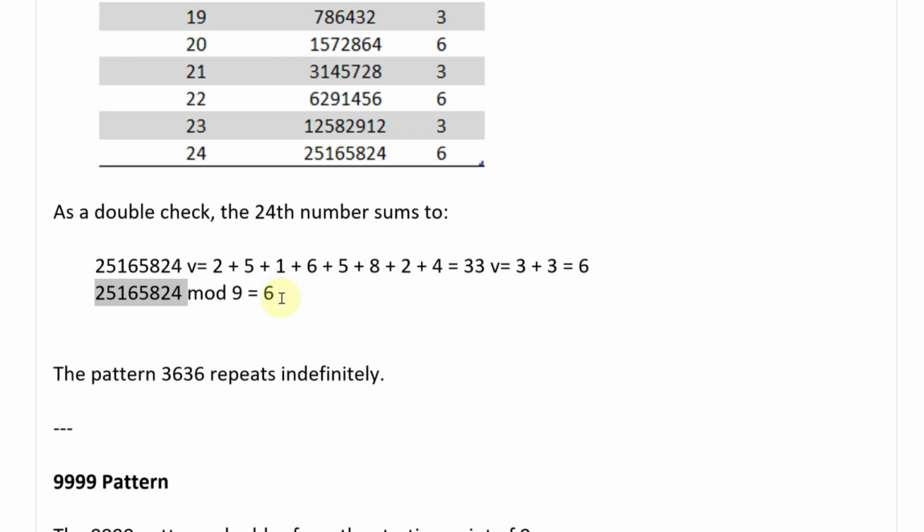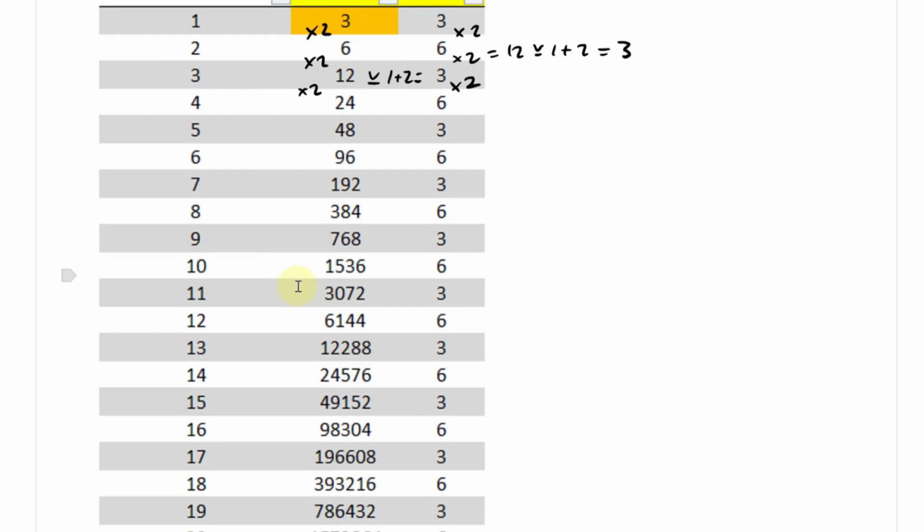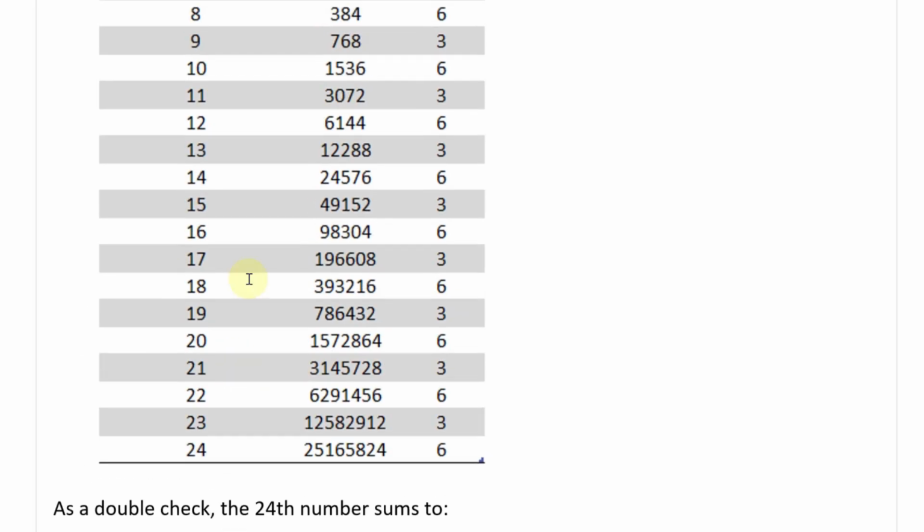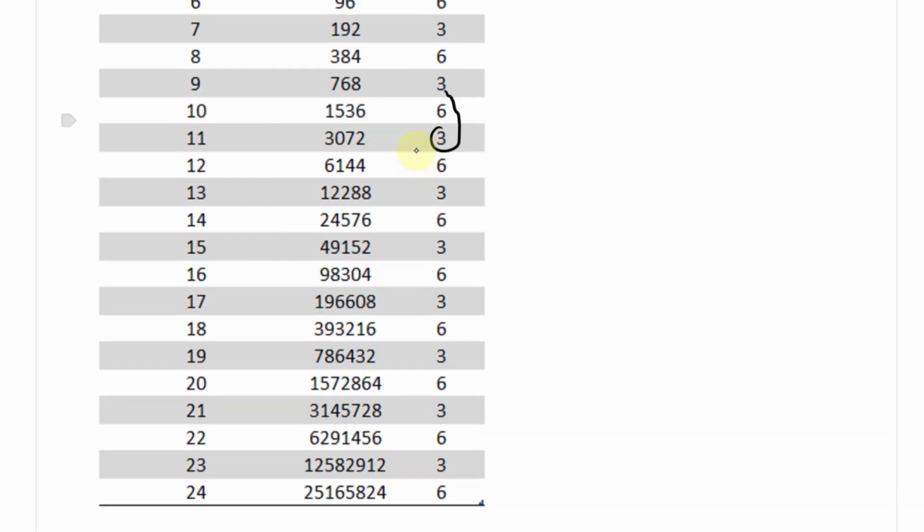Because remember, this also equals to divided by 9. So all it does is take the remainder, divided by 9 equals to... Actually, this calculator, this number is too big for this divided by 9, so we have to take something smaller. So if we take something smaller, let's say 3072, it should get a 3 or a repeating 3. 3072 divided by 9, this equals to 341.333. So there's that 333, and that's exactly this 3 right here. Right there, that's the 3 over there.